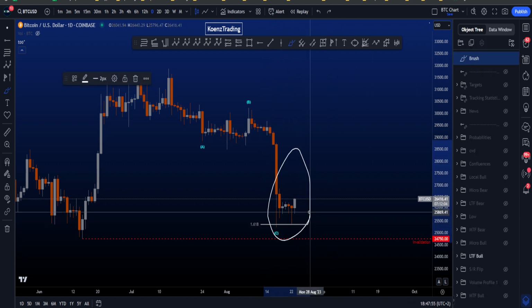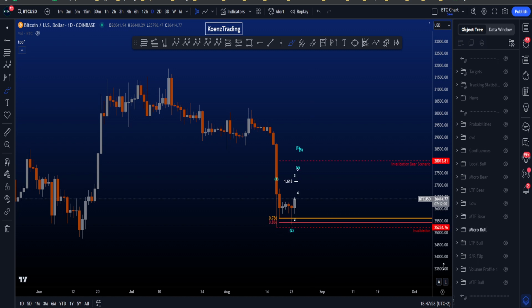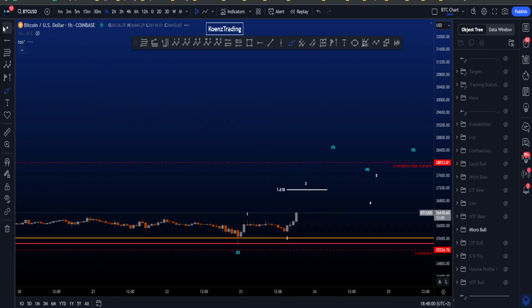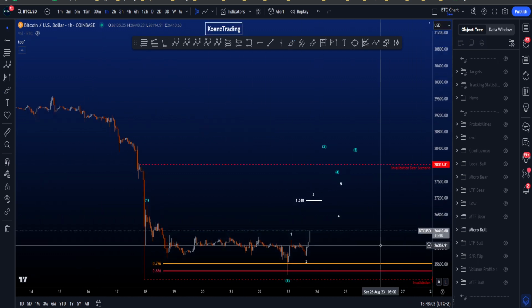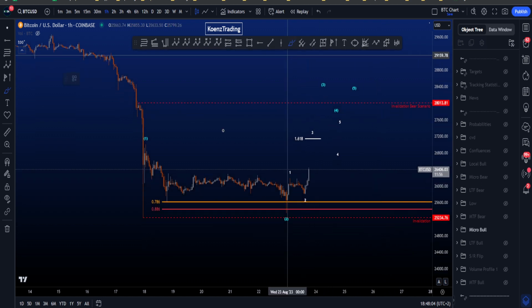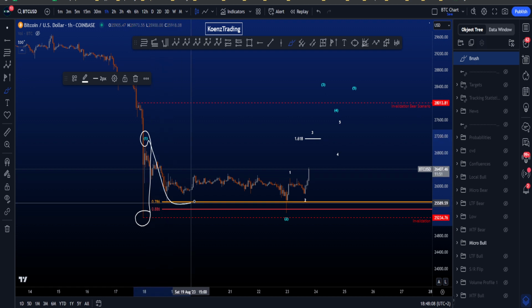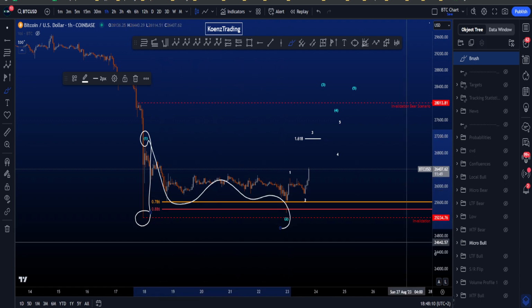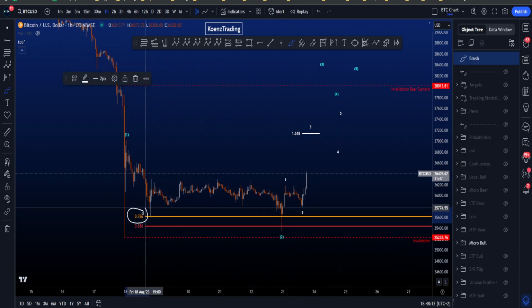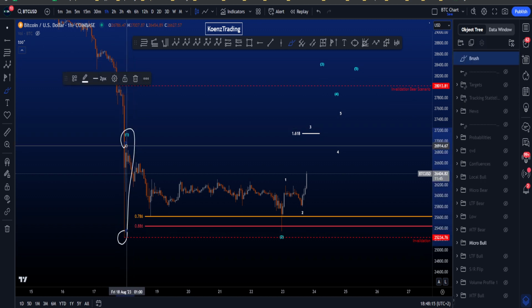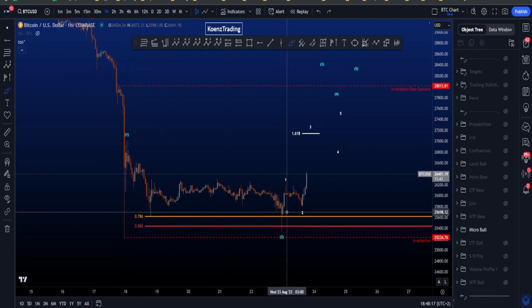If we then look at the micro bullish scenario, then this is what we're going to be looking for locally, right? We want to see continuation to the upside. So the low that price made over here then has to be a wave 1 for then a long sideways structure in a wave 2 that retraced to the 0.786 taken from the low to the high of wave 1, which is a common target for a wave 2.